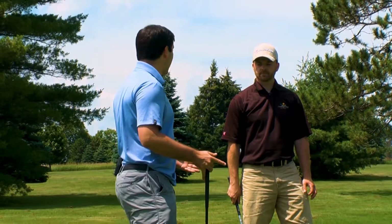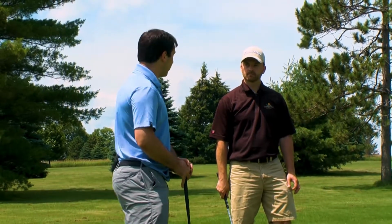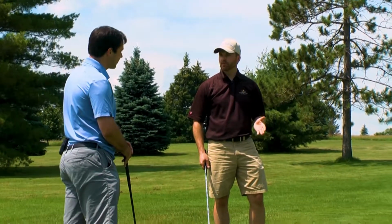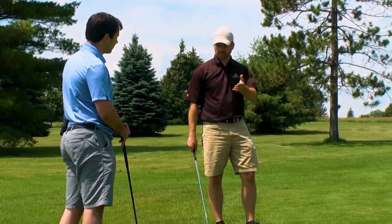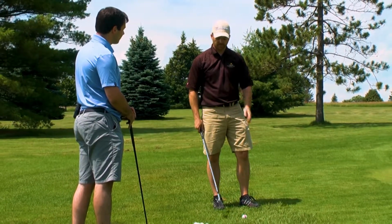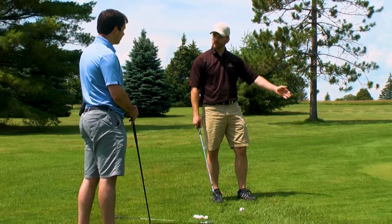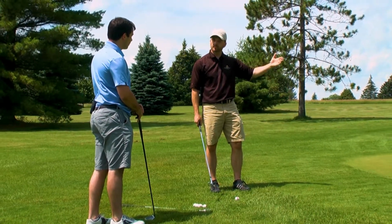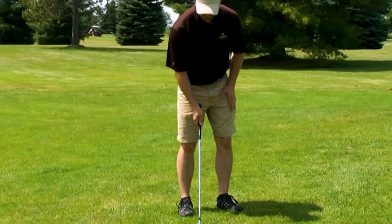Now, as we approach the green, John, there's a couple of different options we can use to get the ball on the green. That's correct. Everyone kind of has their favorite club they want to chip with. I like to use a sand wedge like I showed you last week, but this week I'm going to start with that sand wedge and get into some different clubs. It has to do with how close you are to the green and how much room you have between yourself and the pin, so how deep the pin is. I'll show you that sand wedge again to begin with.